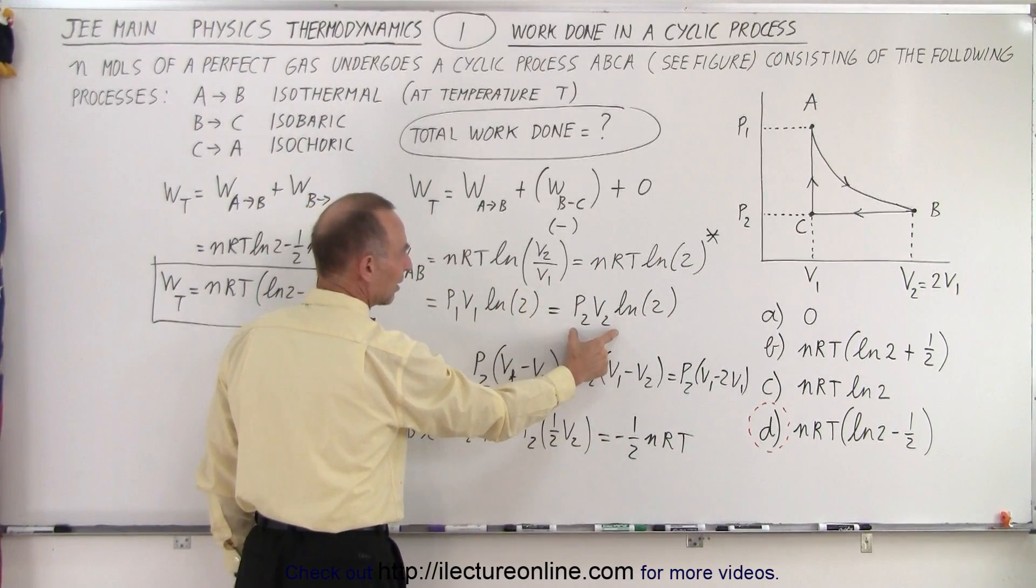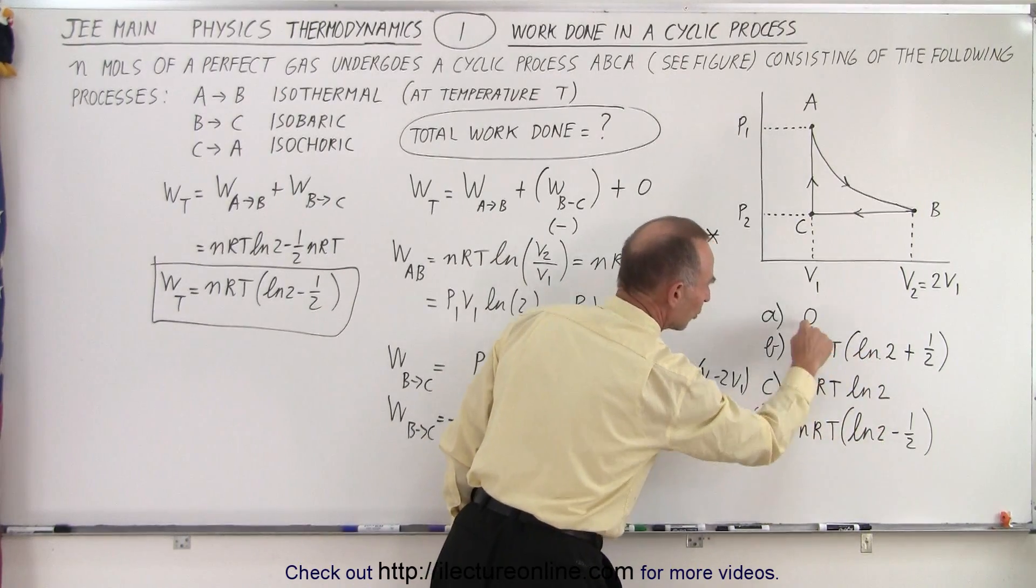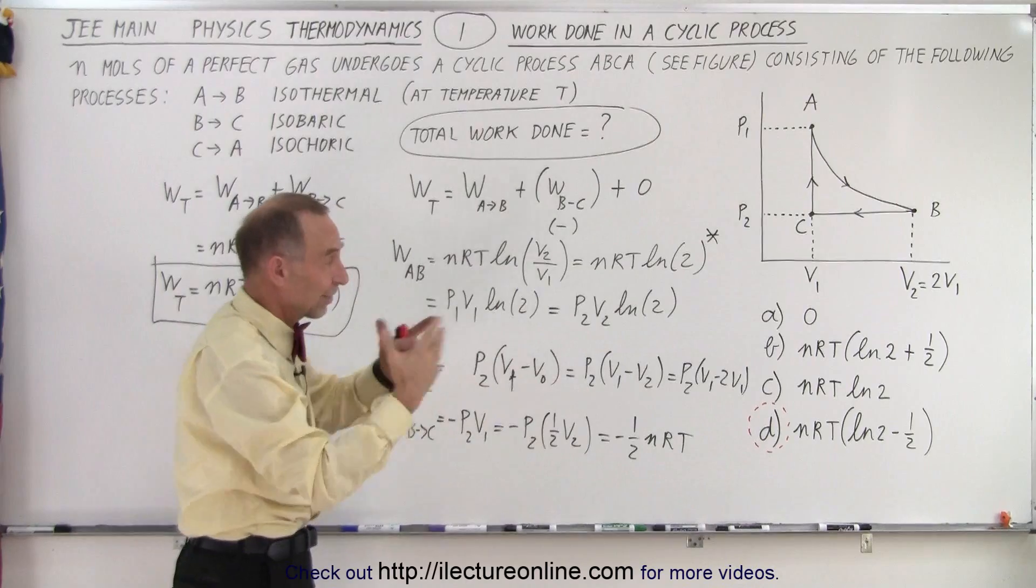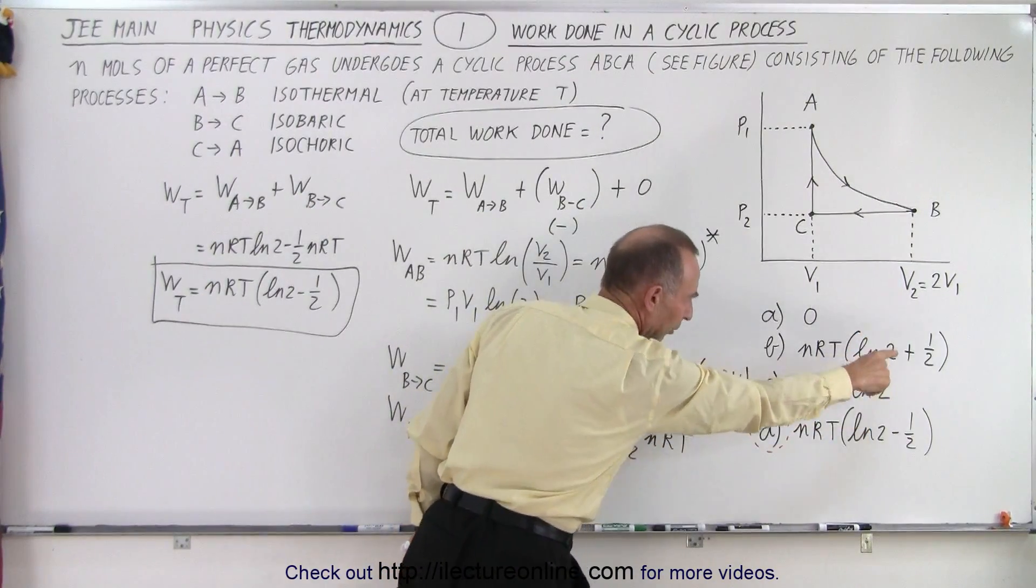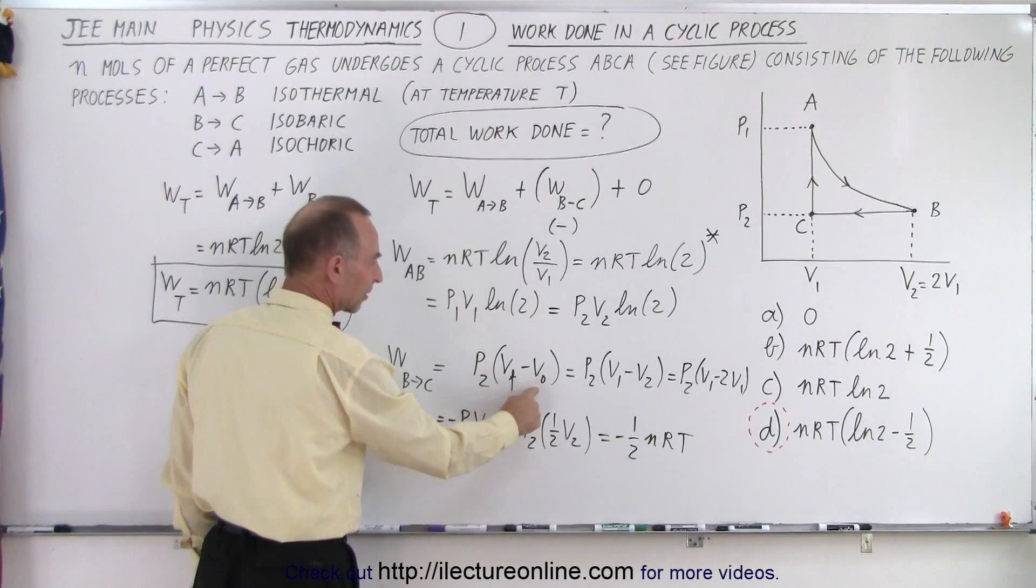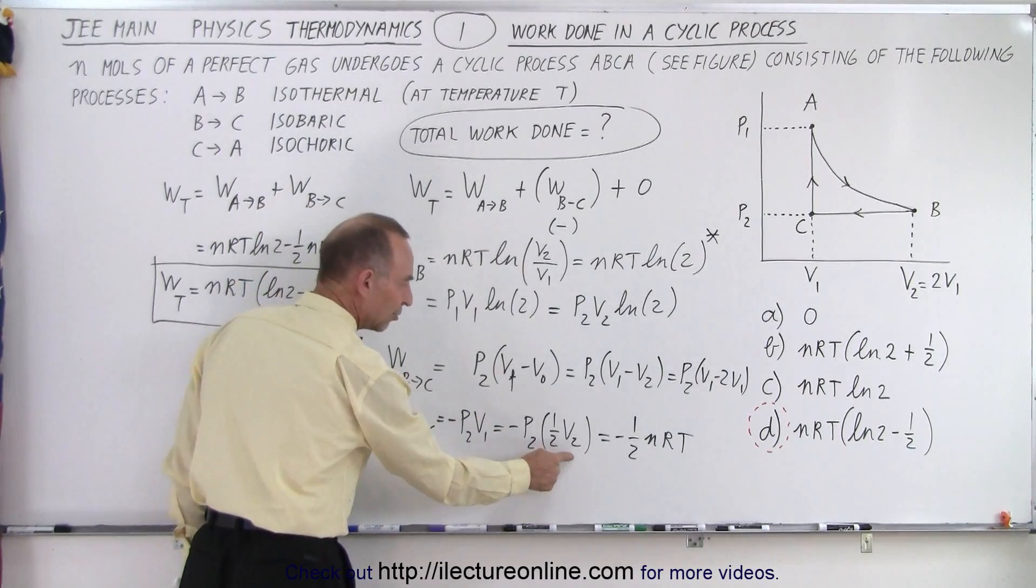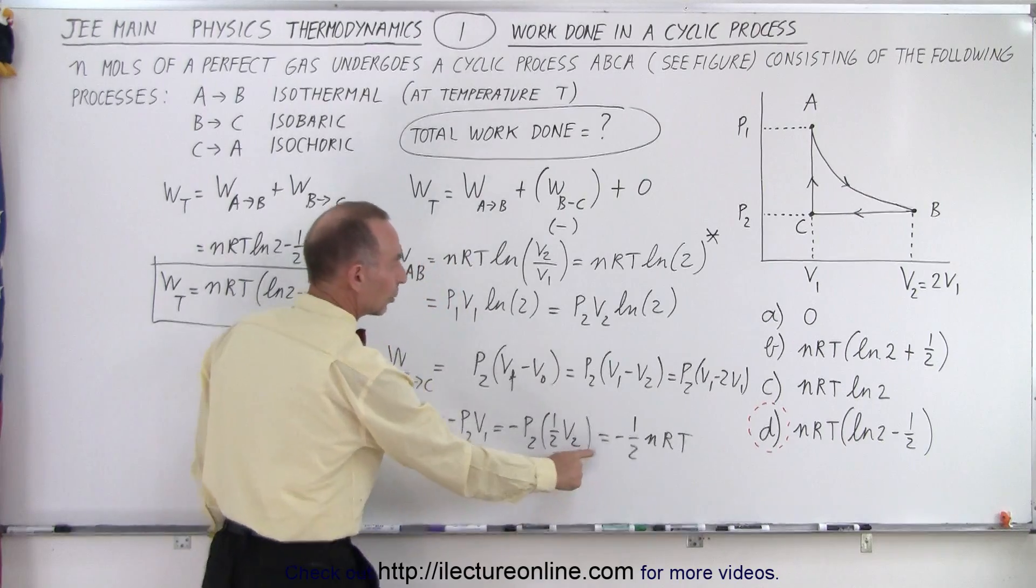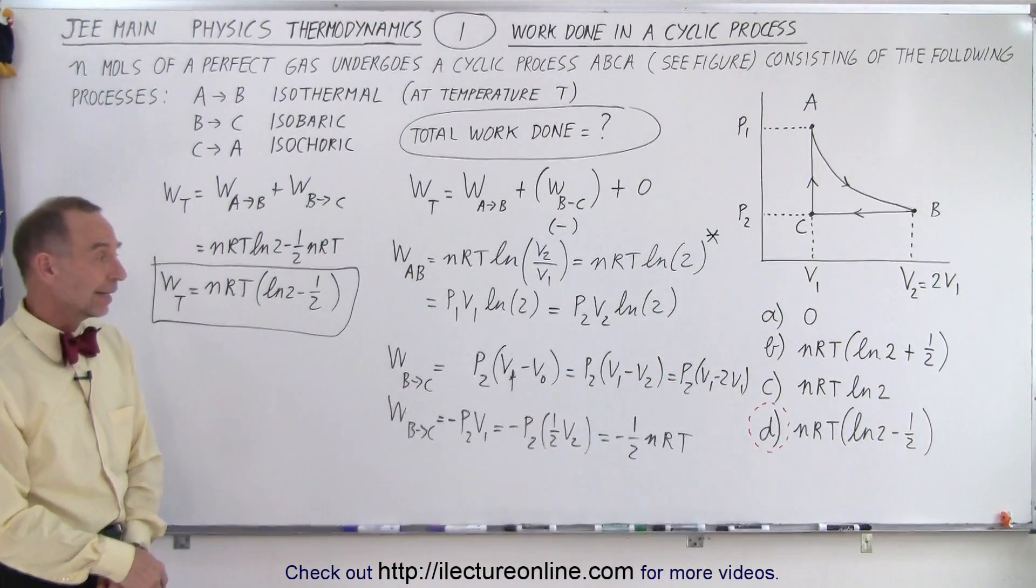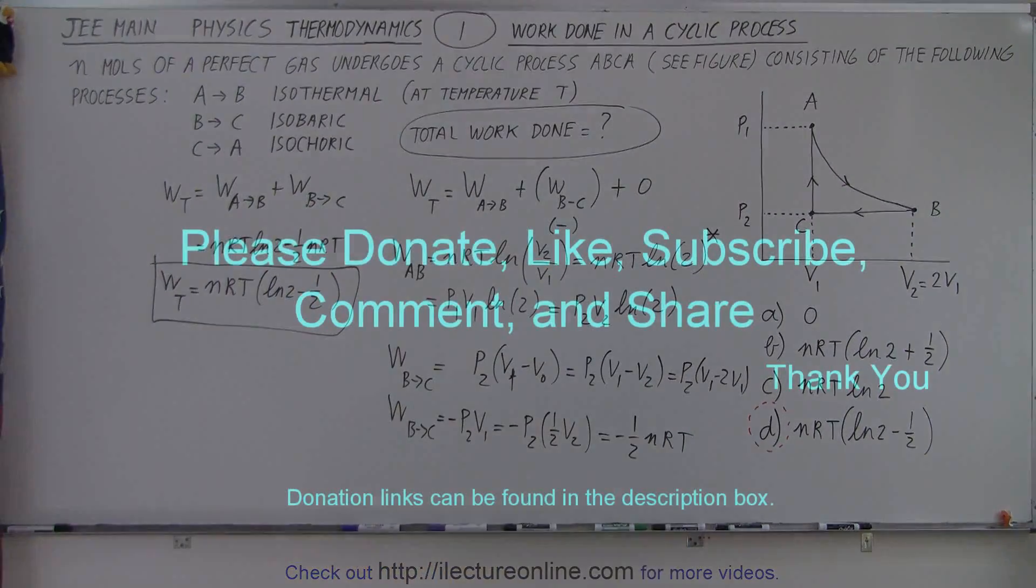You realize that this can be explained by these three equations, nRT times the natural log of the ratio of the volumes, which in this case is a 2 to 1 ratio because it expands to twice the volume. You can also use P1V1 instead of nRT, or P2V2, but essentially, since the answers are expressed in nRT times the natural log of 2, we definitely want to use that form. You know it's not going to be zero, because it can only be zero if there's no area inside the cycle. Since there's an area there, it cannot be zero. Work done from B to C can be found to be the pressure times the change in the volume, V final minus V initial. V1 is smaller than V2, so it's a negative quantity. And so we end up at minus P2V1, but then if I change from V1 to V2, that way I can set P2 times V2 equal to nRT, I end up with minus one half nRT, and that's where this minus one half comes from at the end. That's how it's done, and you could probably do that in three minutes if you do it quickly and not talk so much. There's no talking a lot in the test. Thank you.